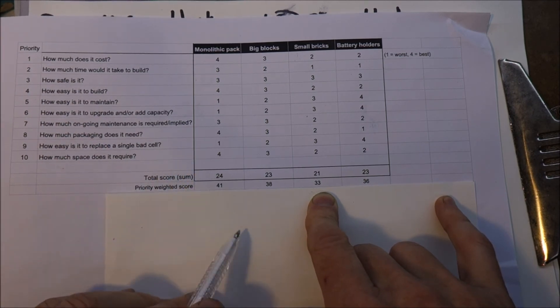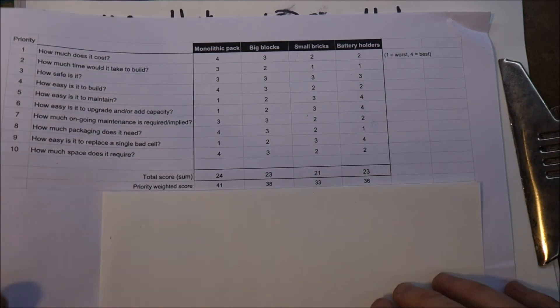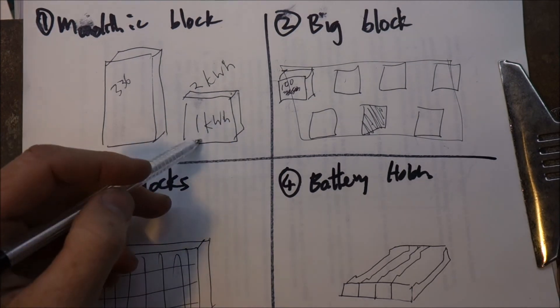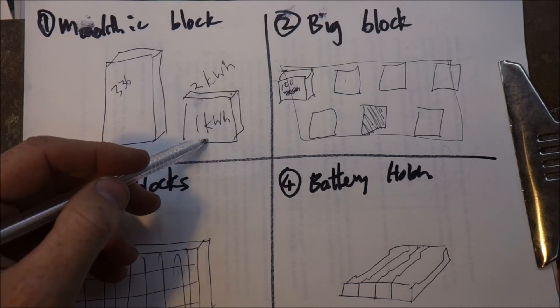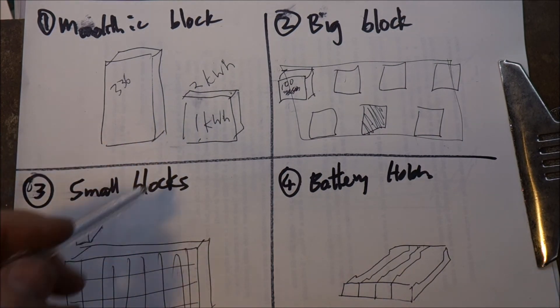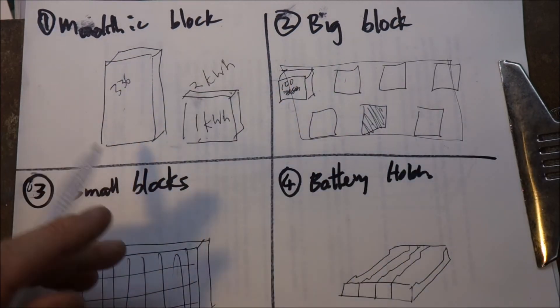So, hmm, I'm desperately needing your assistance, which way should I go? I could go one kilowatt packs, that would be easy to do, because I know how to do that, I've already done that, I've done one kilowatts and two kilowatt monolithic blocks.